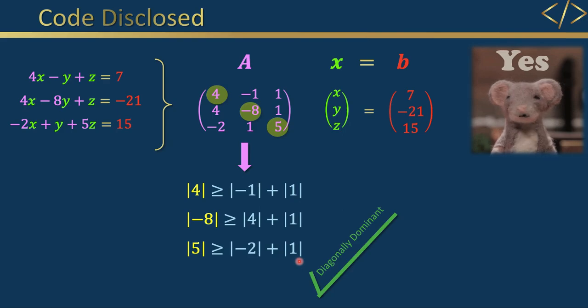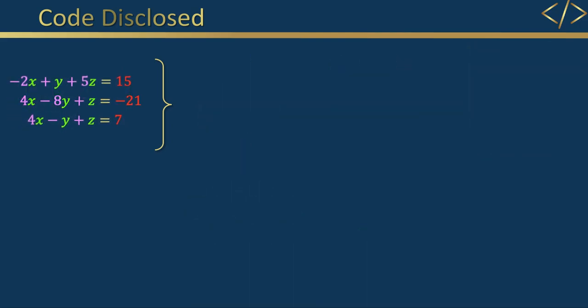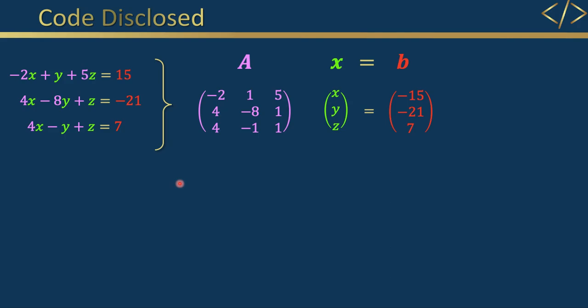I'm going to do a very simple trick here for this system of linear equations. I'm just going to swap the first equation and the last equation. That's the only thing I need to do. I'm going to write them again in the structure of Ax equals b, and I am going to test A now, to see if it stays diagonally dominant even after swapping these two equations.